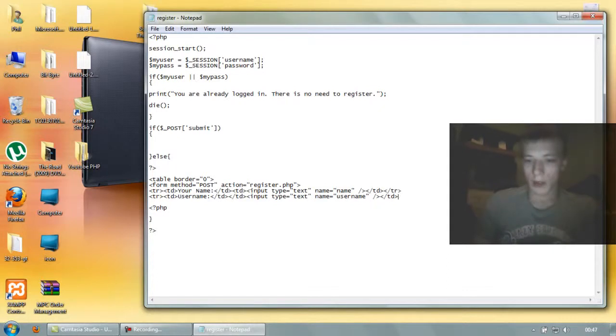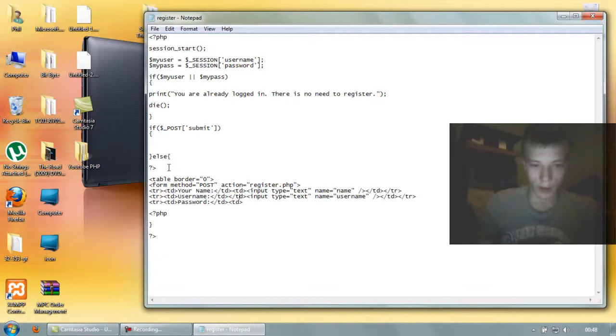td and tr, then we're going to want tr again, td, password, td.